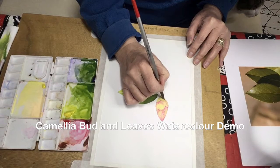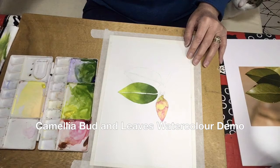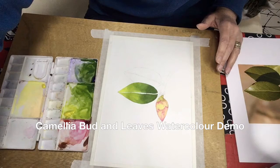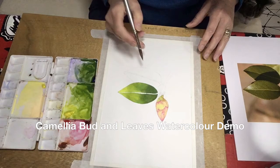On the shadow side, so it's just a little bit darker on that side, and I'll come back to that again. And I think the other leaf I've got now is ready for working. So again, I'm going to start with the bottom part of the leaf just to give the top a little bit more to dry against that.